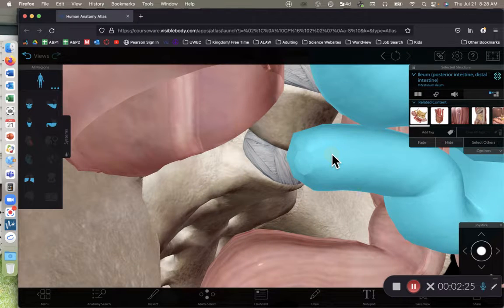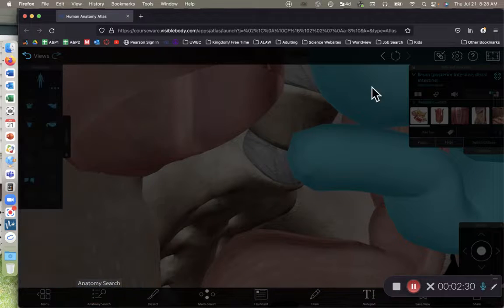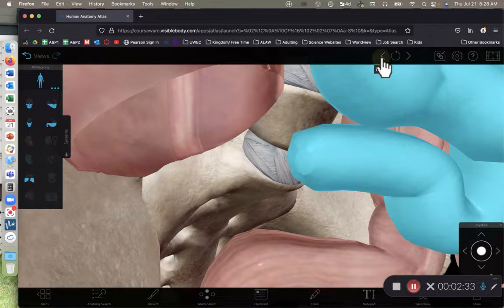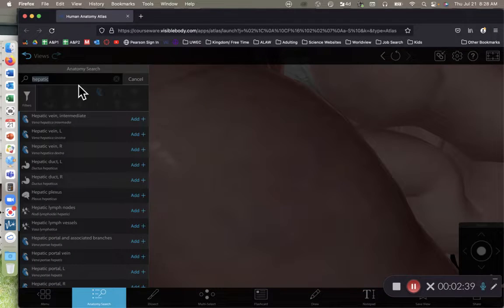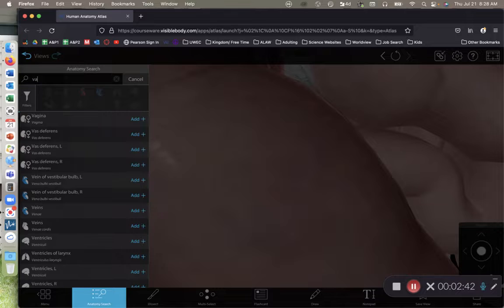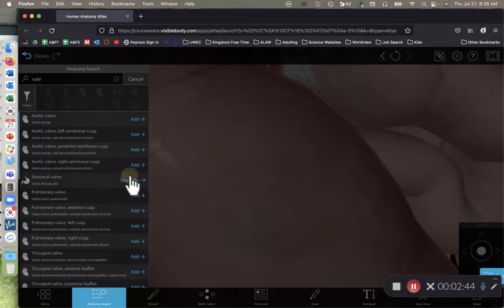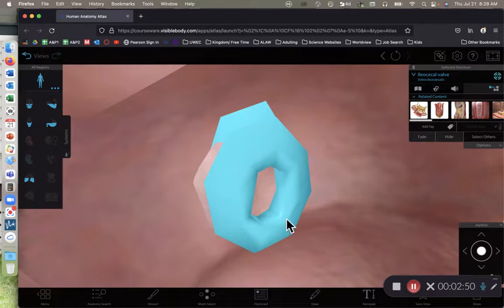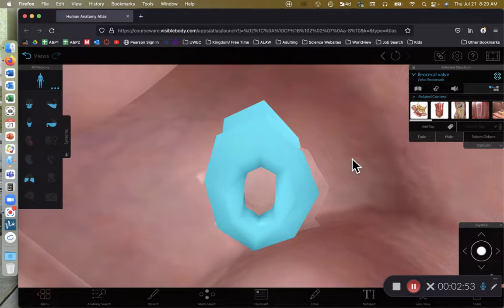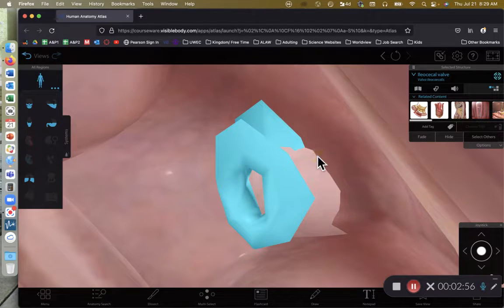And that ileocecal valve is not showing up very nicely. So first I'll hit the undo button to re-expose the cecum. There we go. Ileocecal valve, show me. There we go. Now we can see it. So here we have that ileocecal valve. Notably, it will be used for one-way transport. It's going to prevent substances from going backwards. We don't want the bacteria of our feces to get into the chyme of the small intestine.